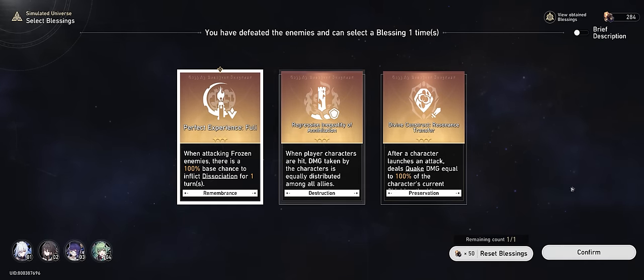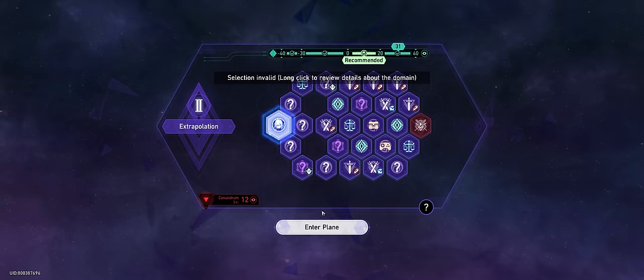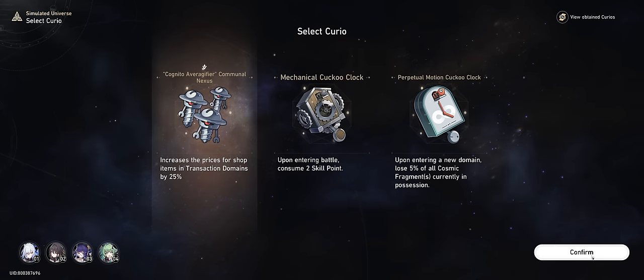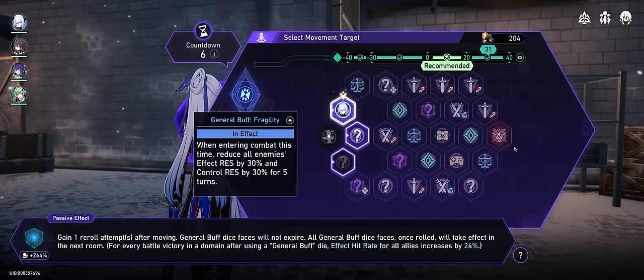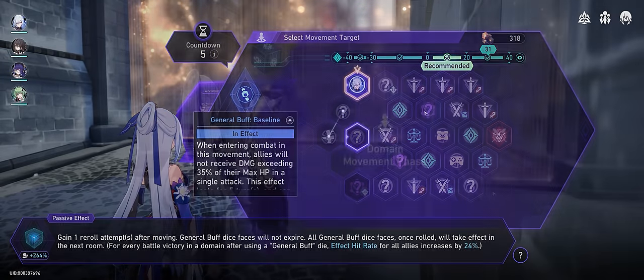And so with the first boss down, I pick up my first disassociation buff. I also managed to roll 5 buffs before that fight, which gave me an additional 120% hit rate, taking me to 264. And so now that we're in plane 2, we once again need to pick up a negative curio. I go with the transaction cost, as I'm not planning on hitting many transaction domains this run, and I'd rather not mess with my skill points.